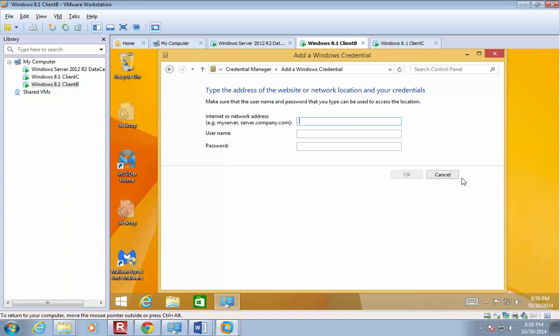In the Internet or Network address box, type //server A. In the username box, type administrator or the admin account for your server.